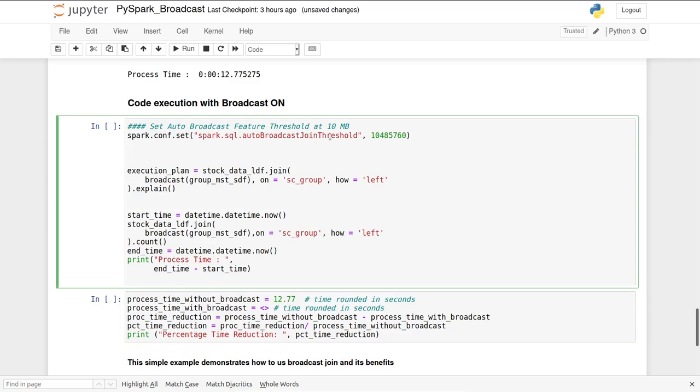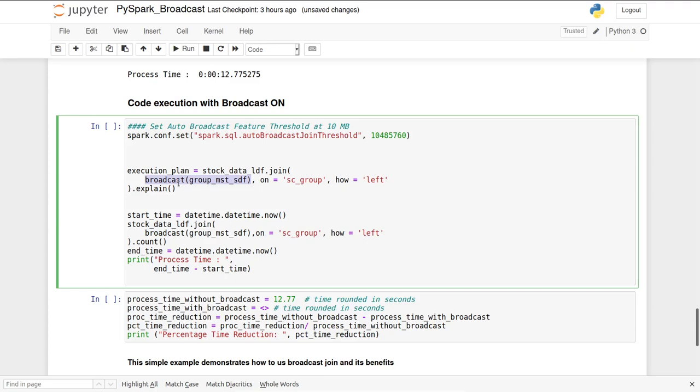Okay. We set the auto broadcast join threshold. We are switching on the auto broadcast. The broadcast function, when we explicitly give broadcast, is a hint that one of the data frames is small and we can speed up the join process by doing a broadcast.